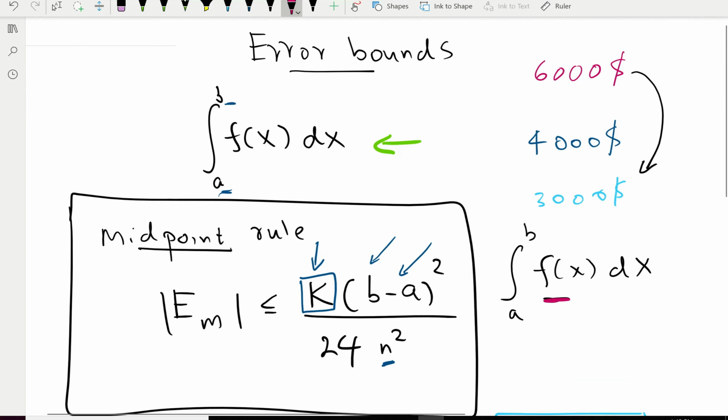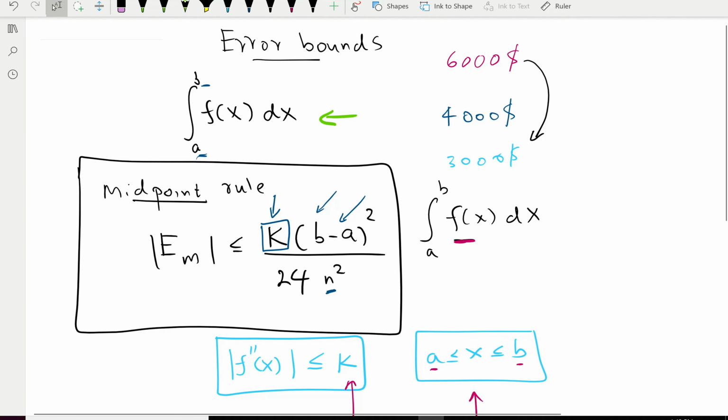Overall, the idea of this error bound lesson is that you're finding the worst case scenario, the worst error out of your method. Understand that idea. It's like the maximum error that you can get, but the actual error should be smaller than the worst case scenario. So that's why you have this inequality. The actual error should be less than the worst case scenario, right? That's the truth. So you will get an upper bound for the error.